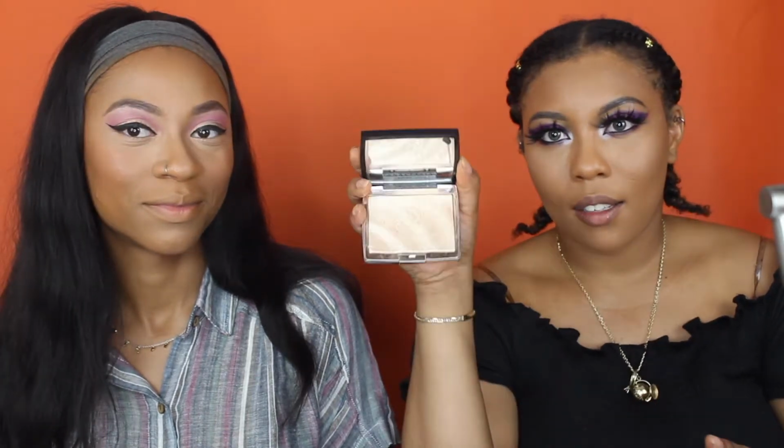And then I've got the Amrezy highlighter from Anastasia, discontinued or whatever, so you can't get it. Unless Amrezy's nice and brings it back so I can get it. You're right, she did bring it back. That's when I got it. I got it the second time she brought it back because I was like, oh, hopefully the holidays are coming up. You know, everybody's gotta have a highlighter.